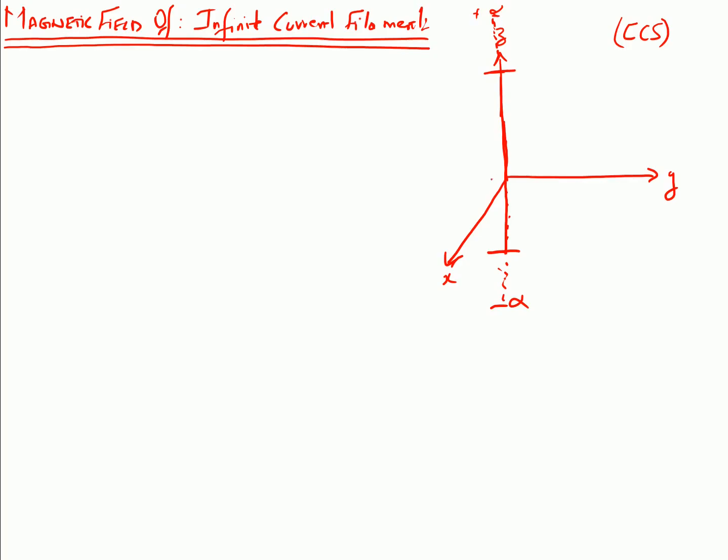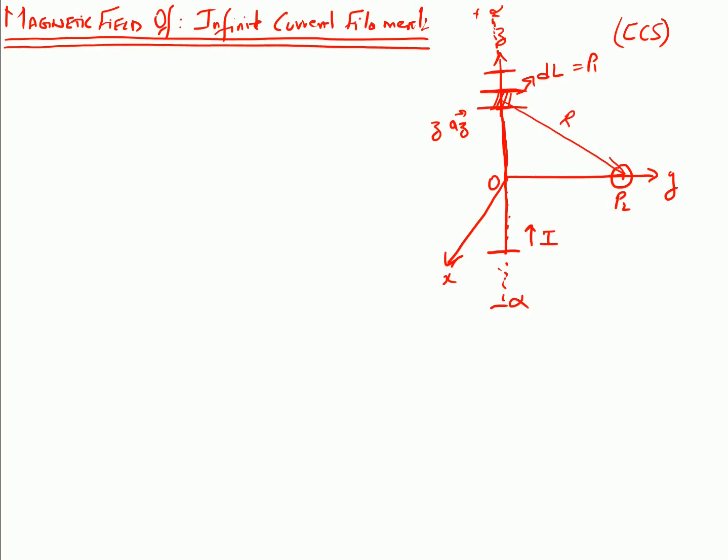And then we say that the current is moving in the upward direction on this filament, so the direction of the current is along the z-axis with the unit vector a of z. We select a small differential length which is acting as a source. This is dL, and as per the Biot-Savart law, we select point 2 to be our target. So this is point 1, the source as per the small differential length, and P2 is the point. So we always draw a perpendicular from the line towards the point of interest. So let us say this is our perpendicular line.